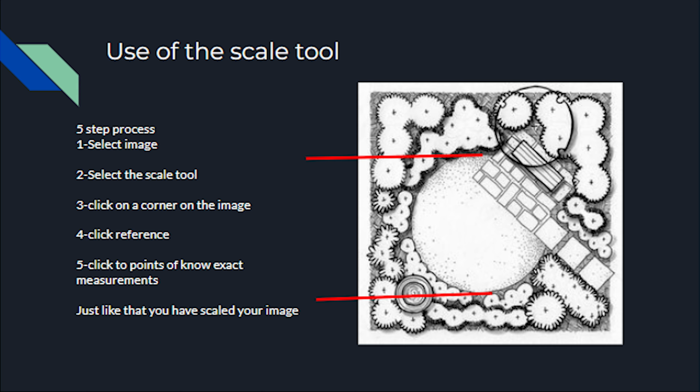First, you click on the edge of the image, then you click on the Scale tool, then on one of the corners of the image, you click and then select Reference, and then select 2 points that have a known measurement. And the fifth, you enter the measurement, then select the Enter key. Now your image is scaled. In the small garden plan that I traced out, the known measurement was 10 feet from the top of the circle to the bottom of the circle, where the red lines are included. The use of the scale tool is important because it allows us to model in real measurements.